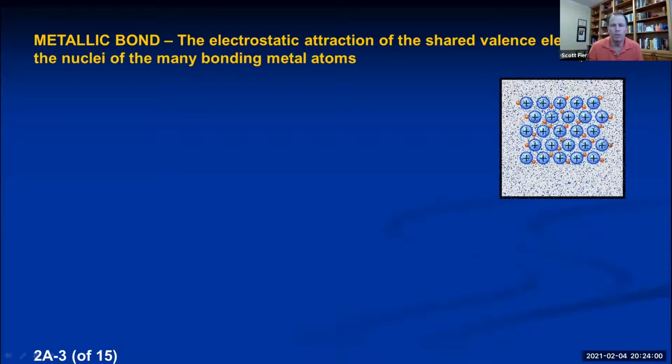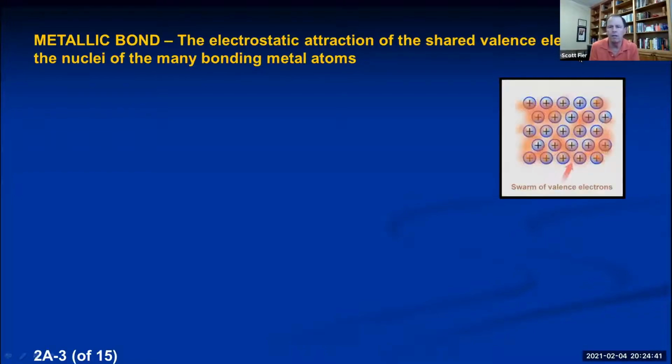And if we look at a picture of what this would look like, if you put a whole bunch of metal atoms together, here I have the atom in blue, and the nucleus is in the center, so I'm just putting a positive sign in there. Every single atom has some valence electrons, which would be in the outer shell, so I'm going to draw those valence electrons in orangish yellow. If the atoms have low ionization energies for those valence electrons, maybe those electrons will not stick near their own individual atom, but will break away and start floating around all of the atoms. It's like keeping your dog in your house, right? But if you open the door, what's the dog going to do? He's going to run around to all the houses in the neighborhood. And the electrons would do the same thing.